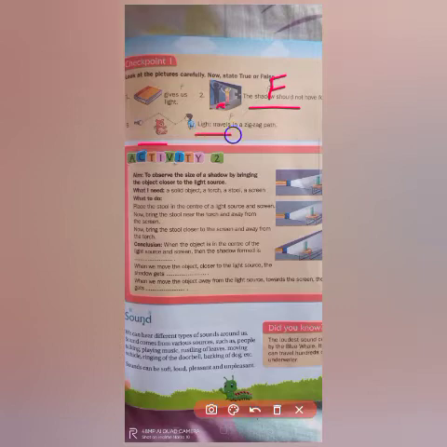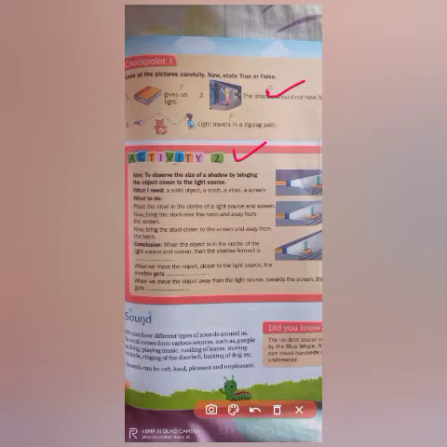But the statement is like this: the light travels in a zigzag path. So since this statement is false, we can write the statement is false. So these are some checkpoints you are having.